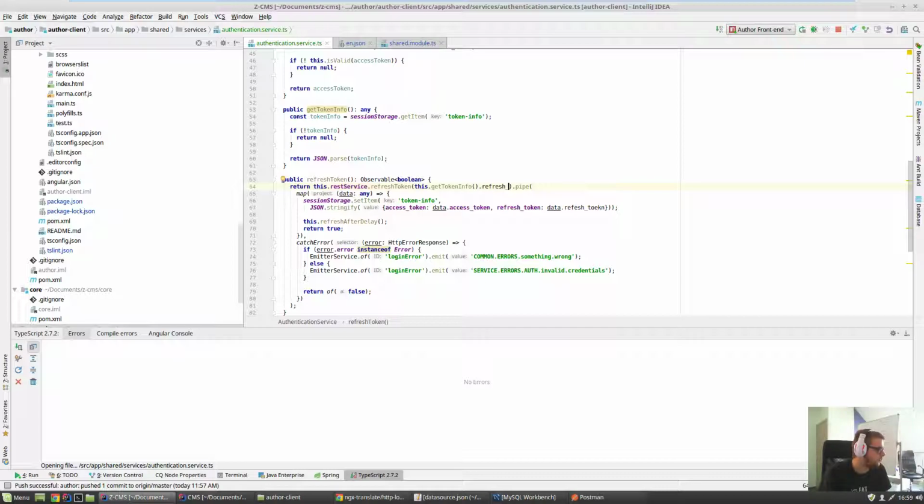Or do we need the real token? I'm confused. We need the refresh token. Yeah, so we need the refresh token.